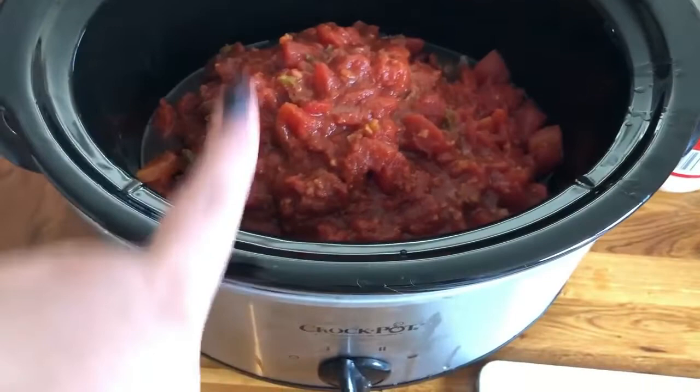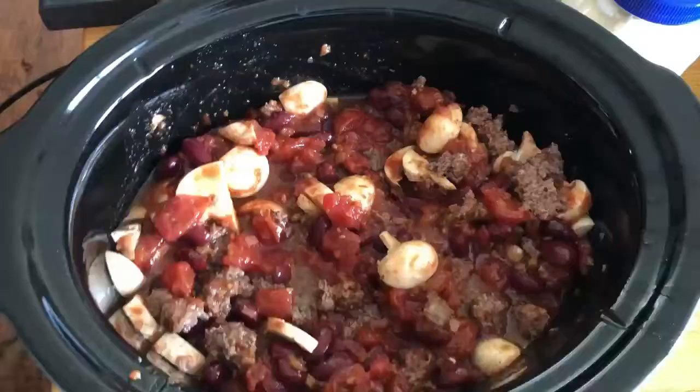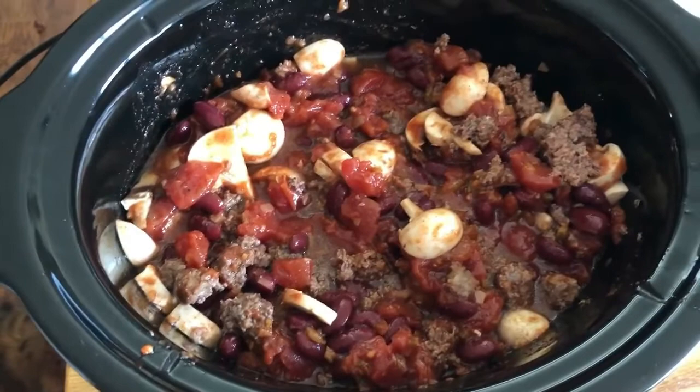I'm chopping up a few mushrooms now because I'm getting ready to get some chili going in the crock pot - that's like tomatoes and spices. Do you put mushrooms in your chili? I didn't for the longest time and now I just like getting veggies put in wherever, so in they go. It's all in there ready to simmer and cook for a few hours.